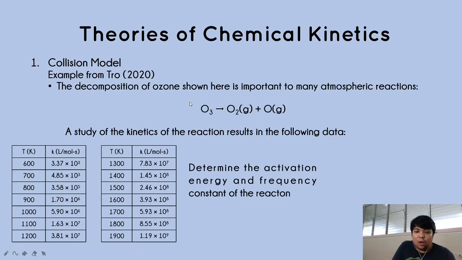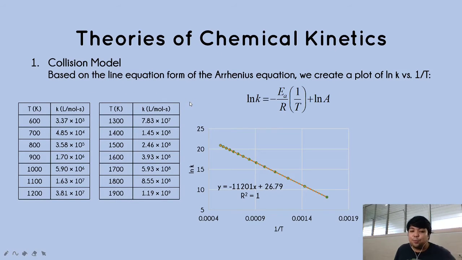So again, what I did is I plotted it with a graph. Remember again, that from our slope-intercept form, this is our y, and this is our x, right? So we plot a graph wherein the y, we plot ln k versus 1 over T axis here. You use your spreadsheets, you plot this using your spreadsheets, and I've produced this kind of data here. I produced this equation of the line.